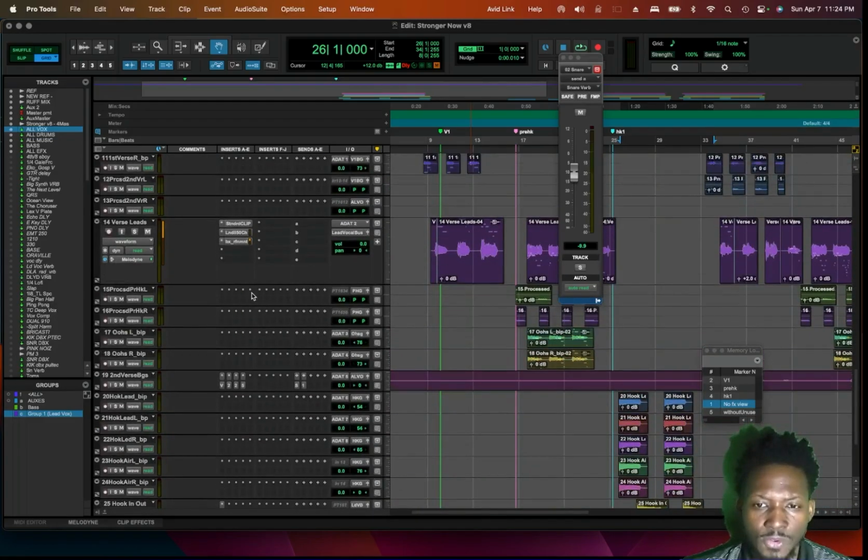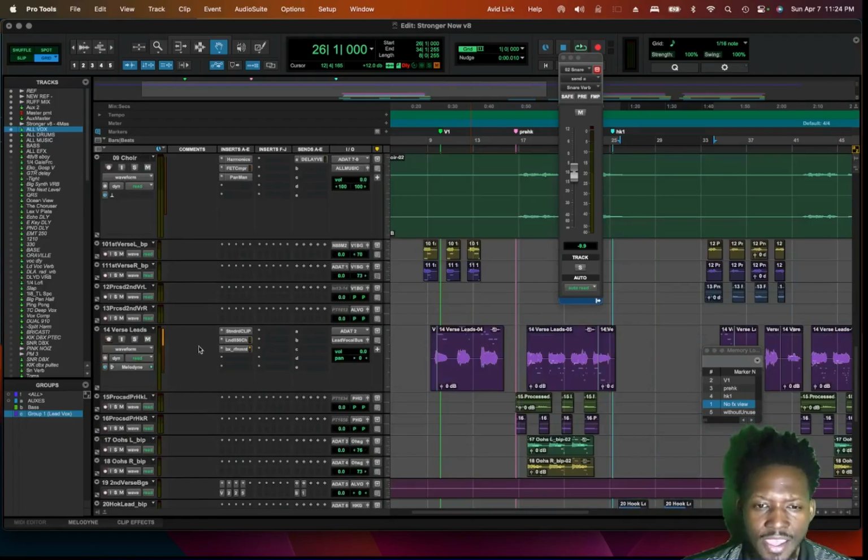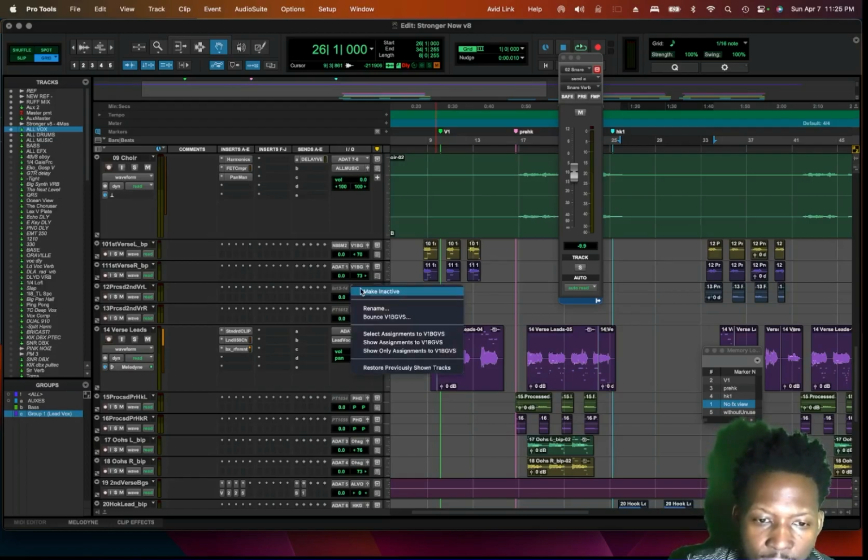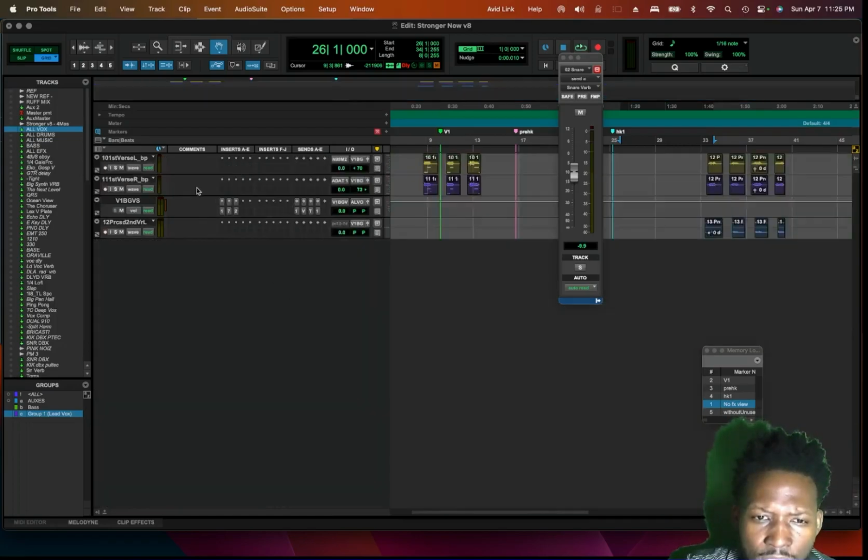So in the vocals, to get back to this, one of my favorite parts is that I bus the vocals in different places. They all serve different purposes. We'll start off with some background vocals that the producer and the artist had at the beginning of the verse, that I call the ins and outs. They show up on the parts that are quiet in the leads. And as you can see here, I have them all bussed through this V1BGVS. What is that? Let's look at it. That is going into this channel here.